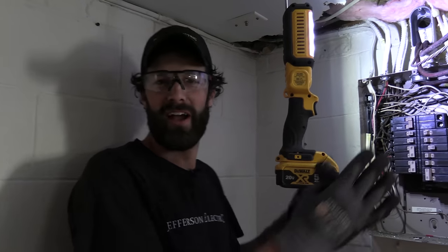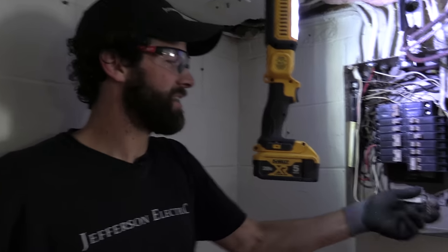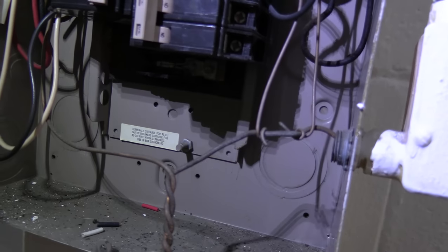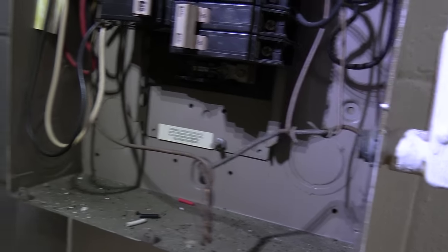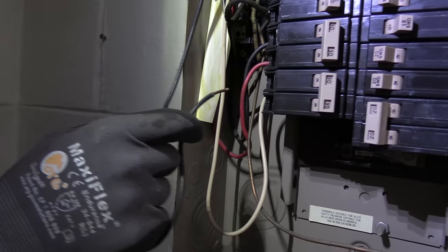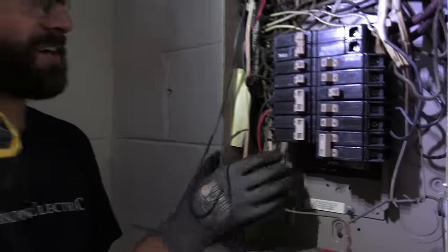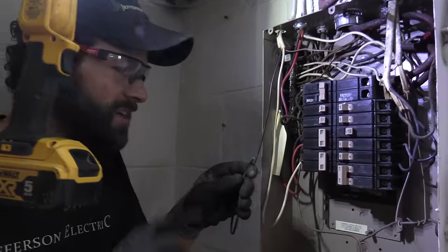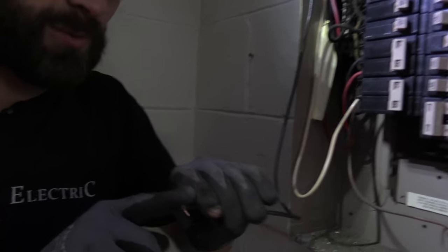There's so much impeccable craftsmanship that's going on here. The ground twisty, look at that, check two more twisties, just for safety, right? Just for safety. But here's the kicker, look what I just found. I haven't even touched the terminal screw yet on the air conditioner. That's the air conditioner we're talking about, high amp draw. There's not even an impression on the copper wire.